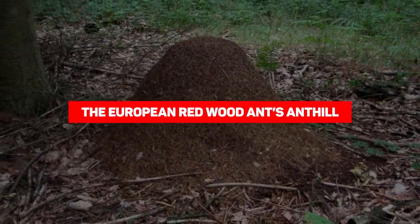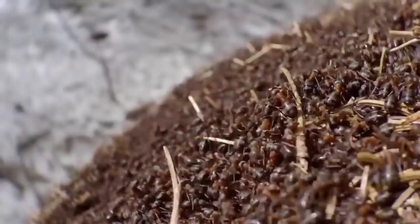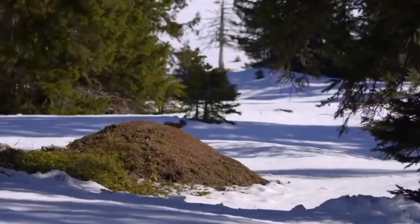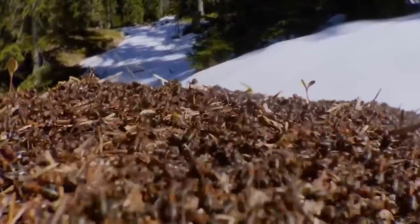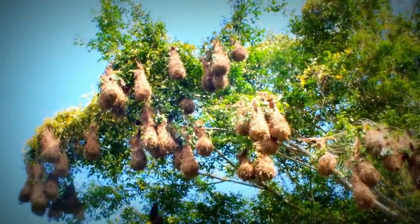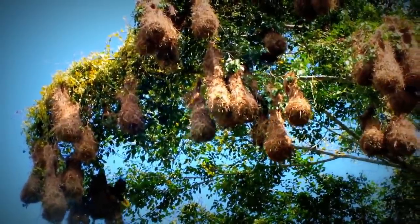Number 9: The European Redwood Ant's Anthill. These ants can be found throughout Europe, with the exception of the most southern parts. Their distribution ranges from the middle parts of northern Europe all the way to eastern Mongolia. They build their anthills in huge mounds on forest floors, and a colony will often build several mounds interconnected with the main hill, moving to adjacent mounds if the main one is damaged beyond repair.